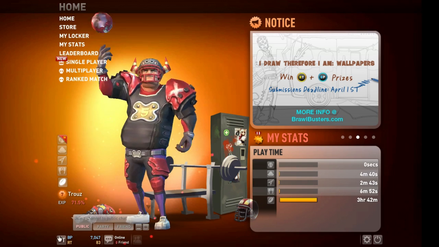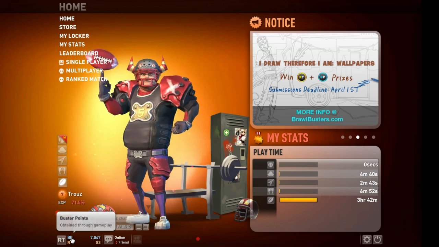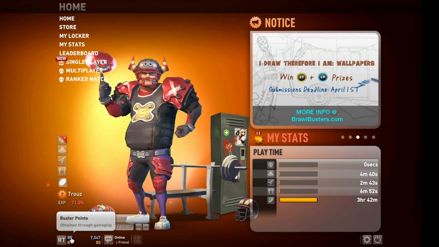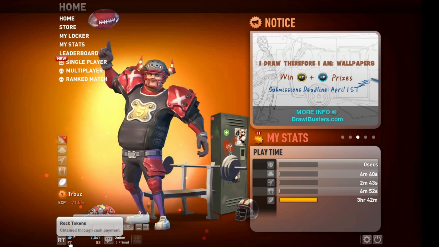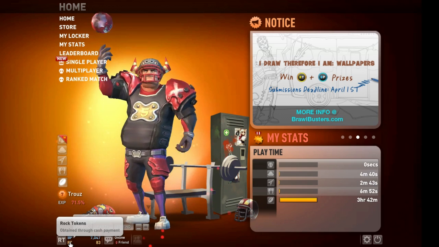Speaking of resources, what a segue. Let's talk about the points. Down here at the bottom, I'll direct your attention to this word balloon that's popping up. Buster points are your in-game currency. You win Buster points for actually playing the game. Rock tokens, you will remember from our introduction video, that's the Rock Hippo currency. Rock tokens, I said points, whatever.